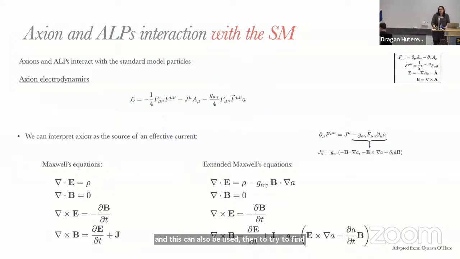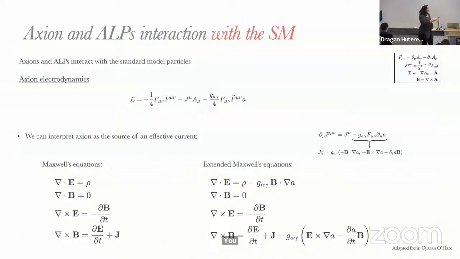So let's say, for example, I have an atomic clock. It's an experiment that measures time quite well because you know the difference between the states of an atom that you put there. So you know exactly how to go from one state to another, right? You know the levels of energy quite well. If I have an axion, these energy levels are going to change slightly. So then I can measure the presence of axions.